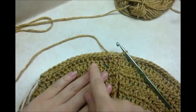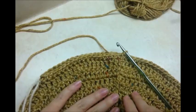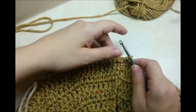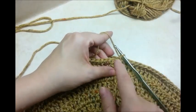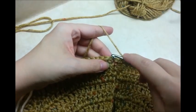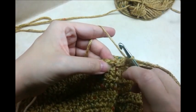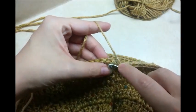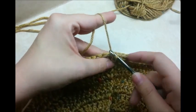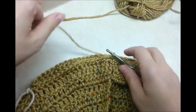And if you did it just like me, you should have a total of 72 stitches. And you need to have that total for the cable stitches to come out right. So I counted mine. I'd go ahead and count yours too. And I do have 72. So what I'm going to do is go ahead and slip stitch in the first single crochet. Not that chain one, the single crochet. I'm going to slip stitch into it. Like that.